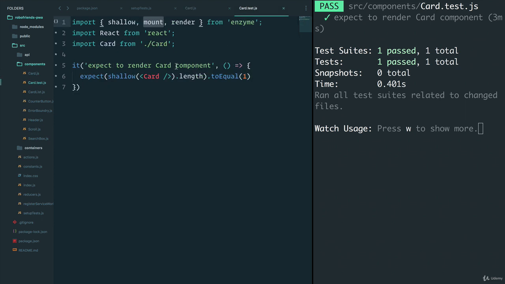Or maybe the card component has some sort of a React lifecycle method that you want to test, such as componentDidMount. Now, one note with the mount is that it requires a full DOM API to actually work and be available for us for the mount to happen.